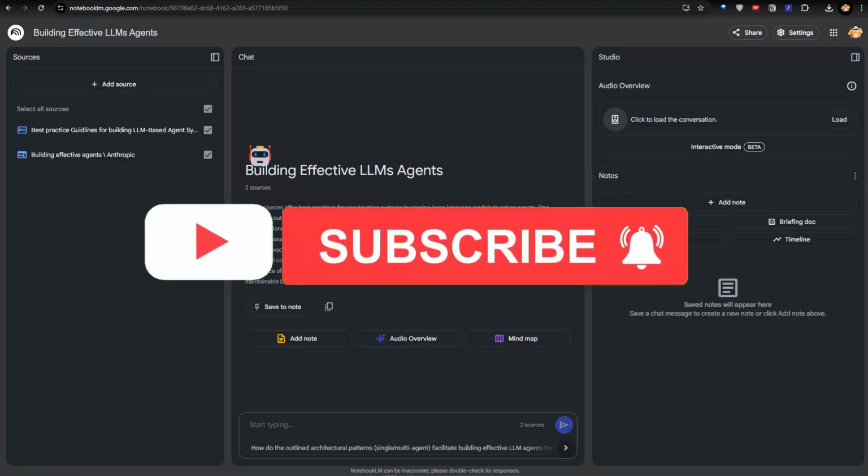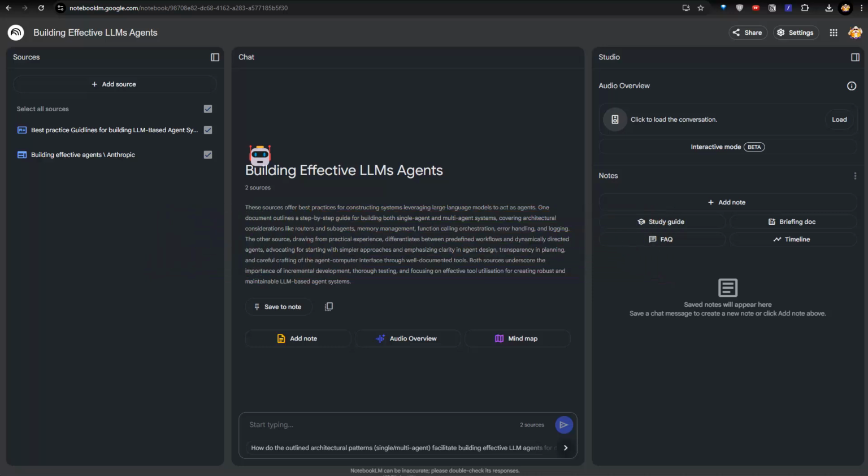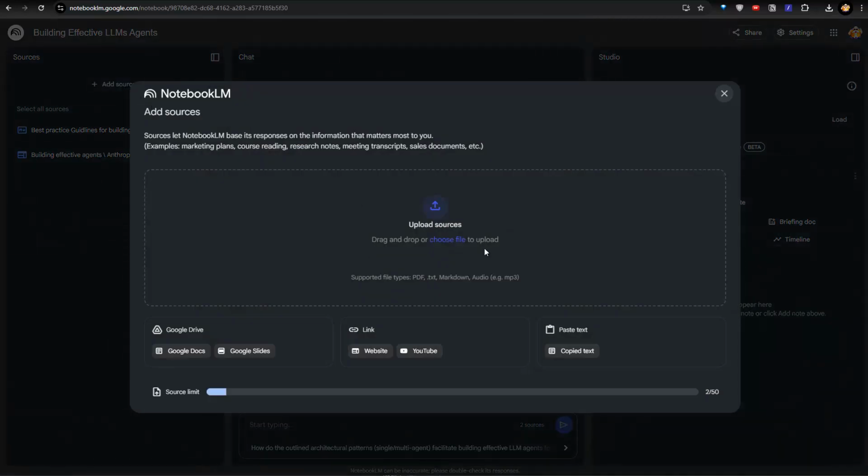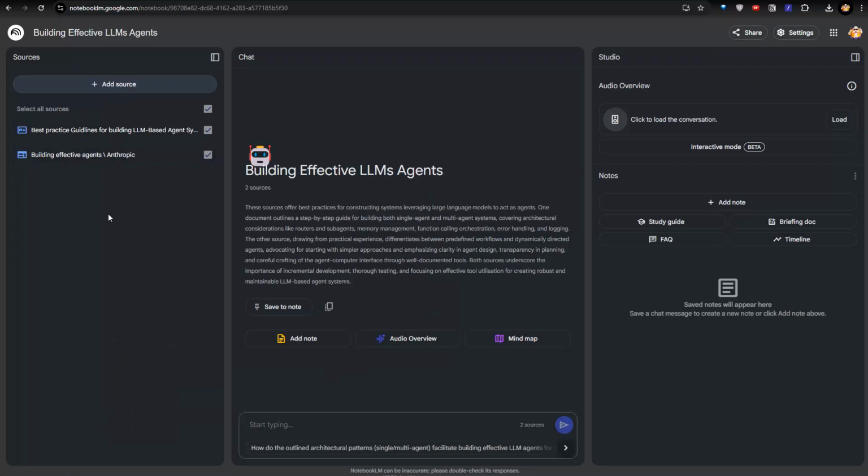So NotebookLM itself allows us to store any kind of information. So it could be text, could be markdown files, could also be YouTube videos if they have a transcript, and we can add them here to the source section. As you can see here, there's source. You can click on this one and then you can add additional files. As you can see from your Google Drive account or links from a website, YouTube, or just copy paste text. That would also work. And all these sources then are stored inside this specific folder in NotebookLM.